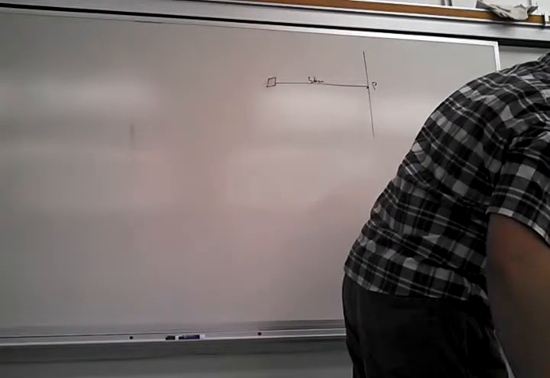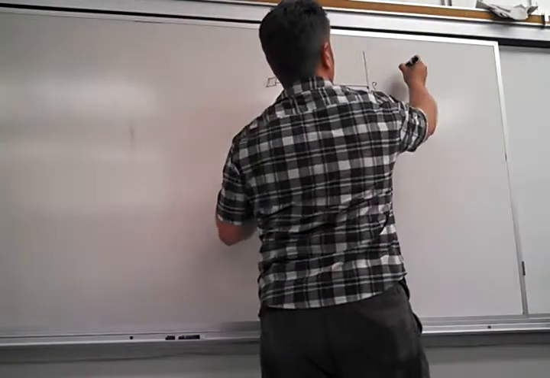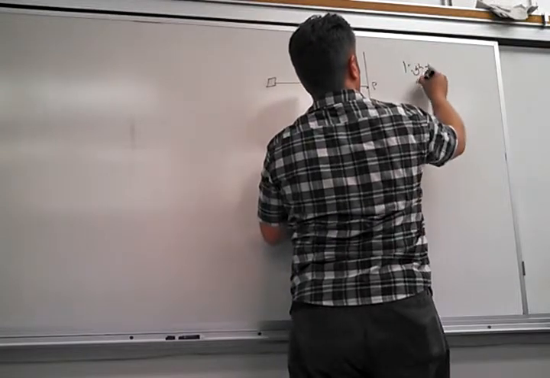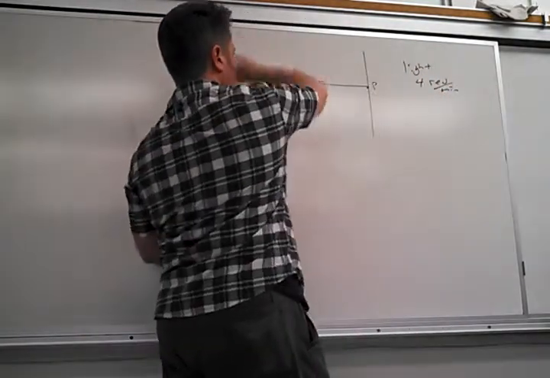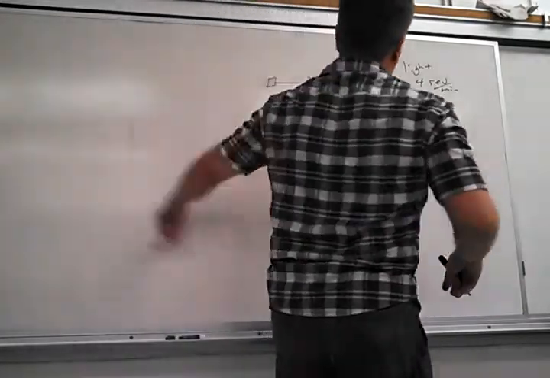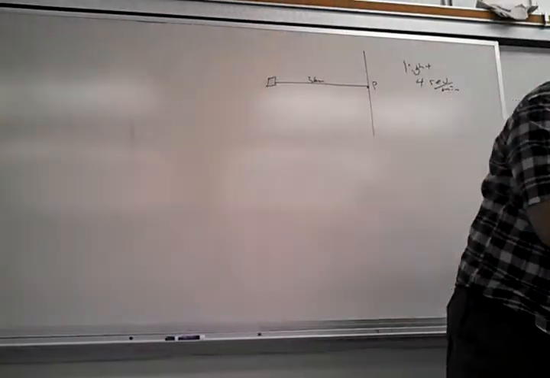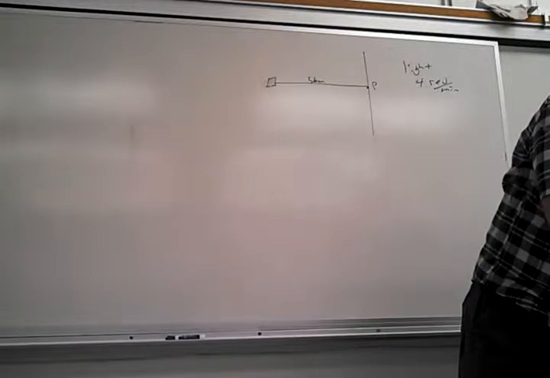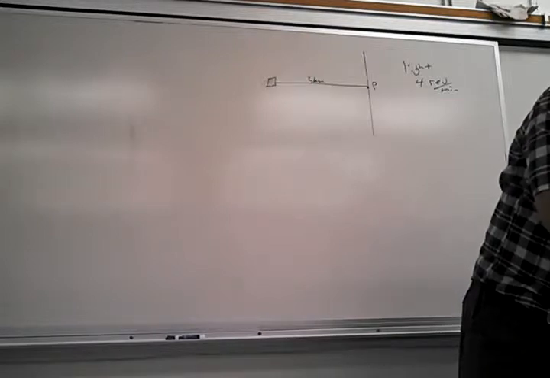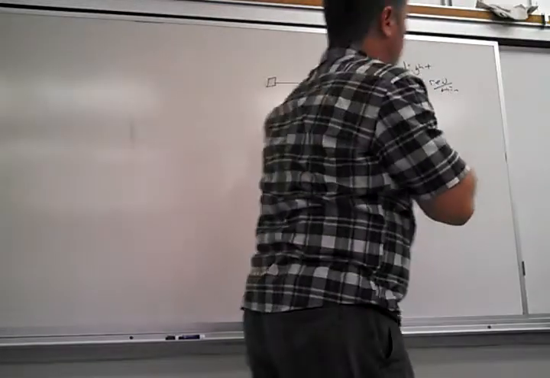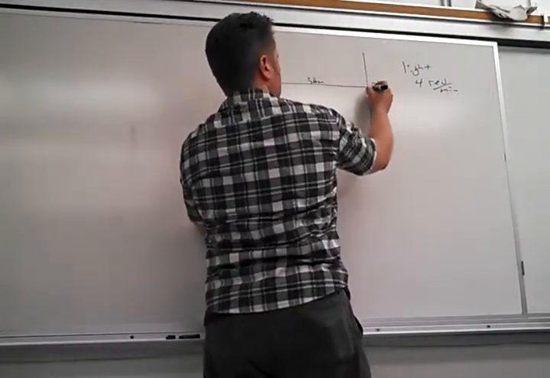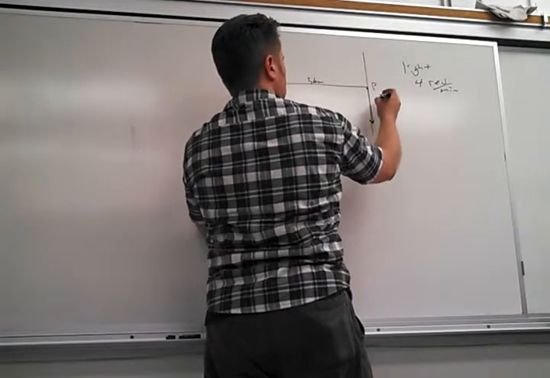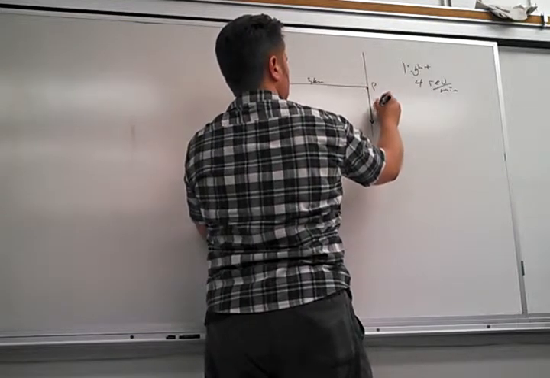Its light makes 4 revolutions per minute. So it sweeps 4 revolutions every minute. How fast is the beam of light moving along the shoreline when it is 1 kilometer from P? It doesn't matter if you're 1 kilometer up or down, which is why it doesn't specify. So I'm just going to put 1 kilometer down.